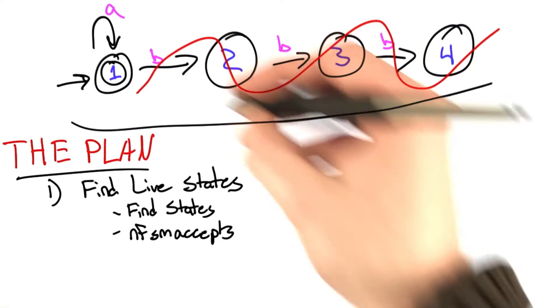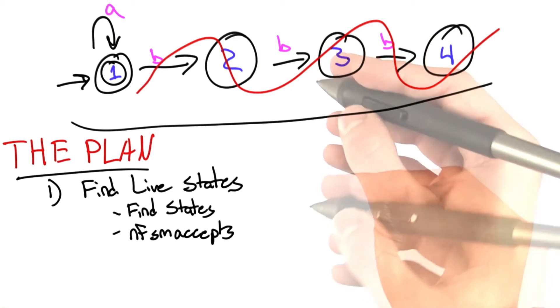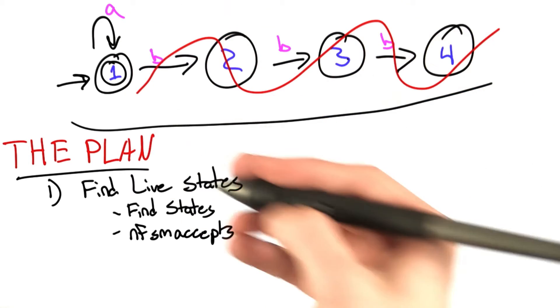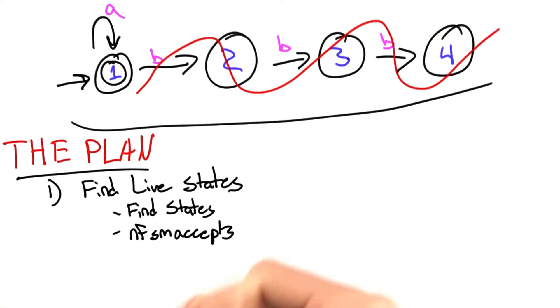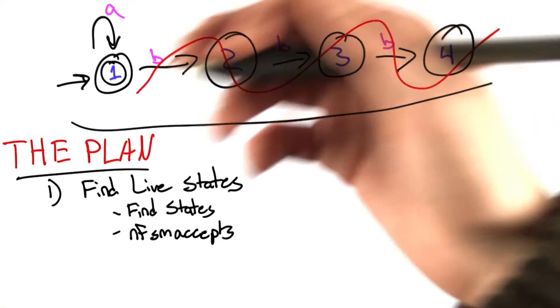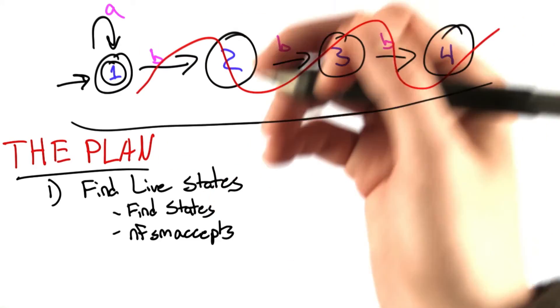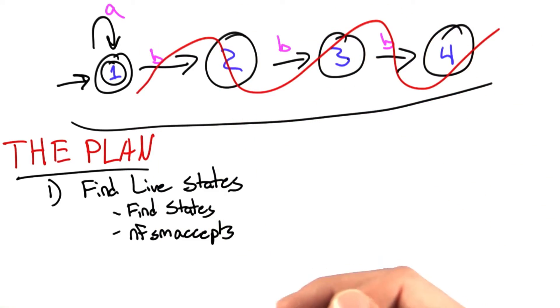So if I give this definition and state 3, it's going to tell me, no, we can't get to state 1, or any accepting state for that matter. If I give it 1, it's going to say, yep, this is all good. And so that's actually going to be your definition for live versus dead. It can actually find a live state versus a dead state, which is awesome.